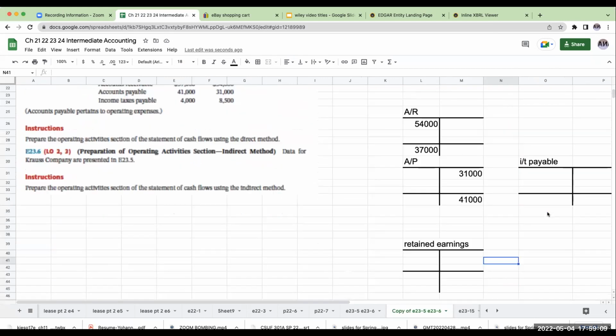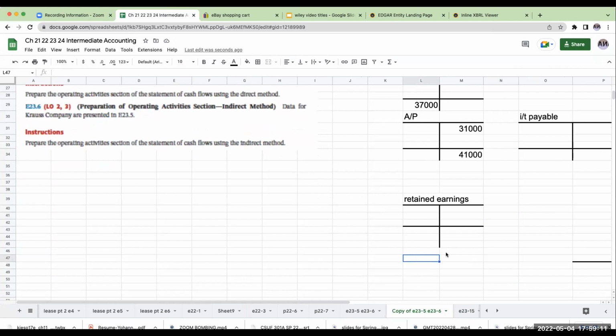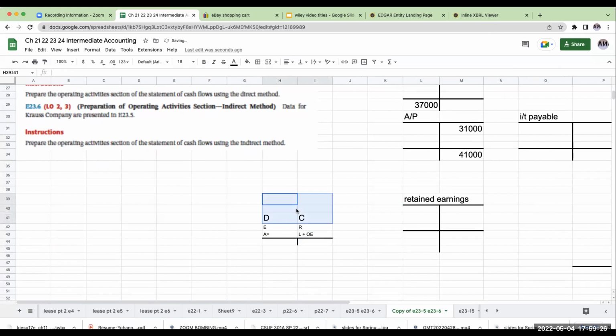Now, what balance sheet account does net income typically go into? It's going to go into retained earnings. And as a reminder, I've got my assets equal to my liabilities plus my owner's equity. When I'm looking at retained earnings as an owner's equity account, what goes into retained earnings? I have my beginning retained earnings plus net income minus dividends, and this is going to give me my ending retained earnings.